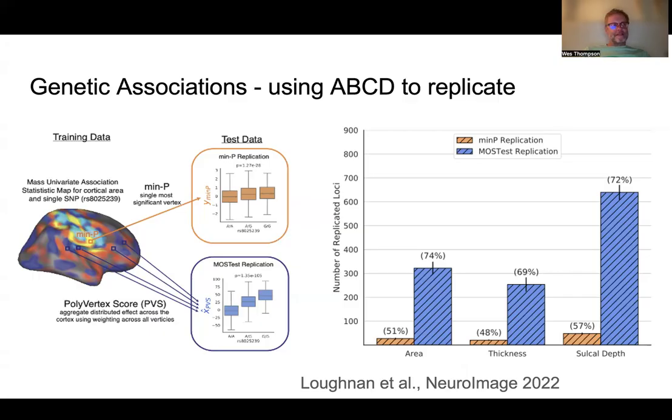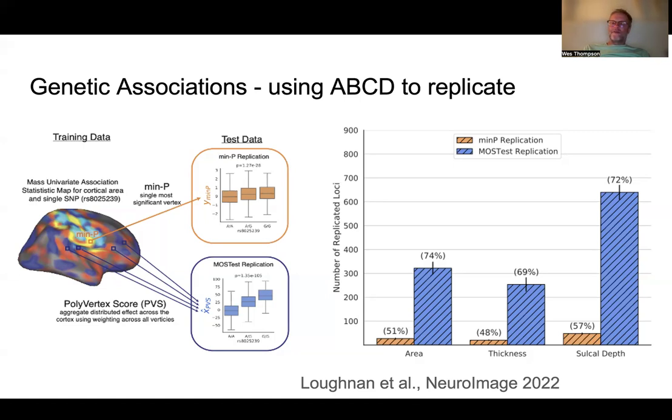The ABCD, despite the fact that it's a large sample for a neuroimaging study, is actually very small for a primary GWAS. Those can be several hundred thousand or even millions of people sometimes, because GWAS typically takes a large sample to be well powered. So for a lot of phenotypes, I think ABCD will be underpowered. But there have still been significant results found using GWAS, using the 5 times 10 to the negative 8 threshold, which is the usual threshold for significance for SNPs. But in general, it's not going to be very well powered for primary GWAS.